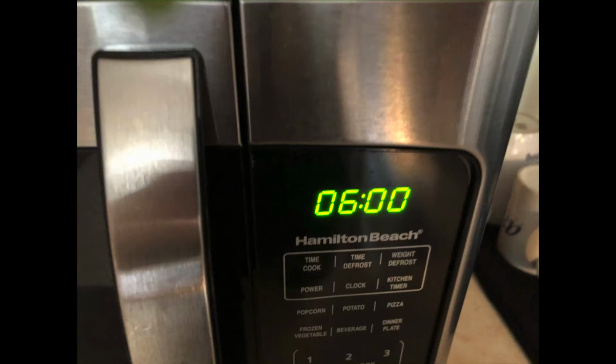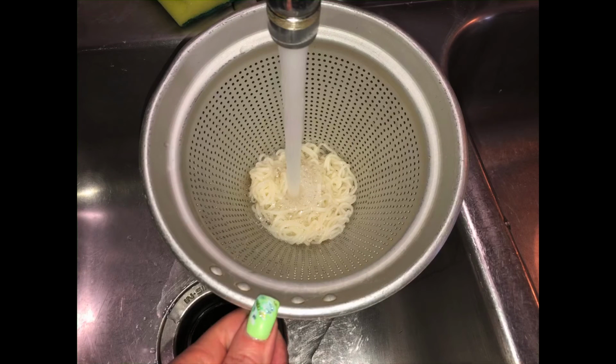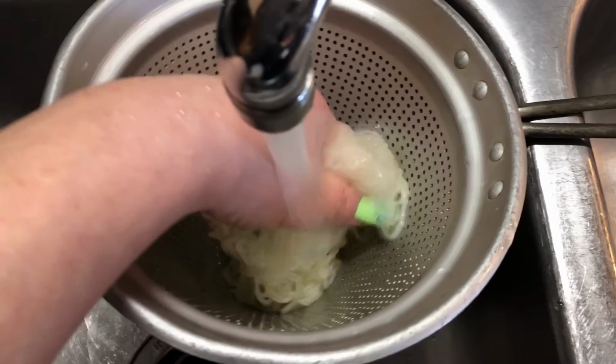Then let's heat up our riced broccoli in the microwave for 6 minutes, depending on your microwave. And then open up the shirataki noodles, put them into a strainer, and then we're going to wash them under cold water for 3 minutes using your hands. And you'll see a little video here where I'm using the hands. Do it for at least 3 minutes to get that smell off.